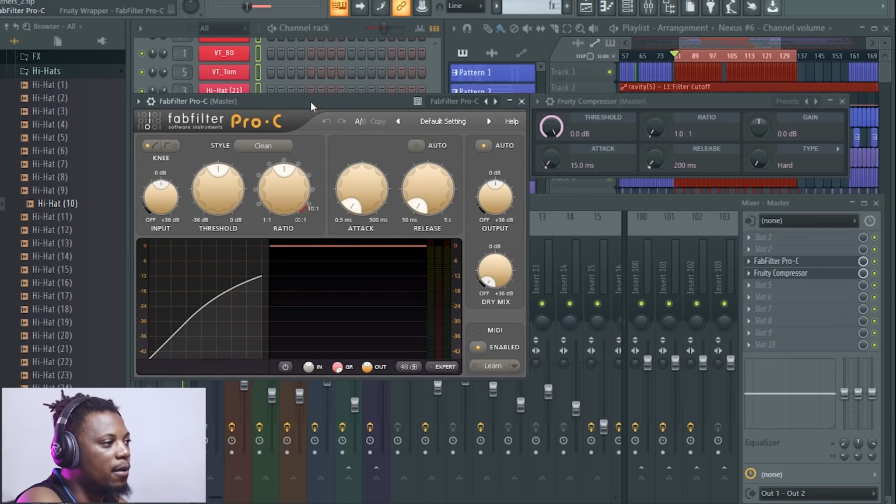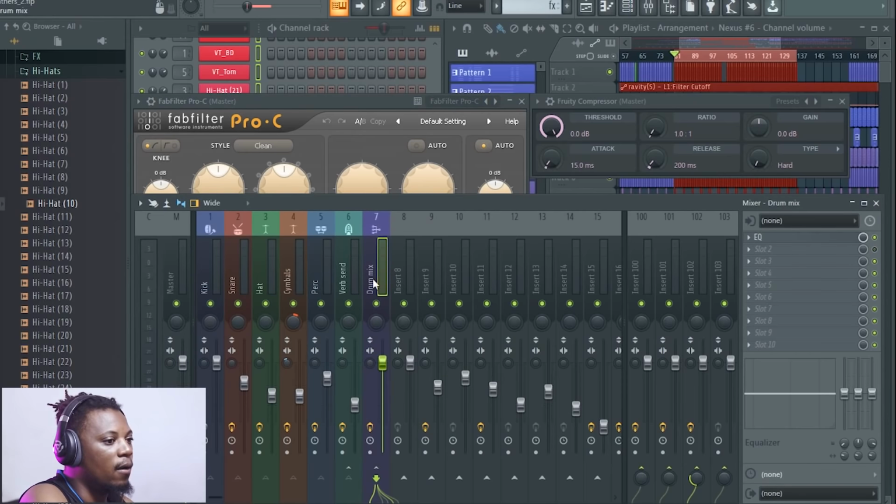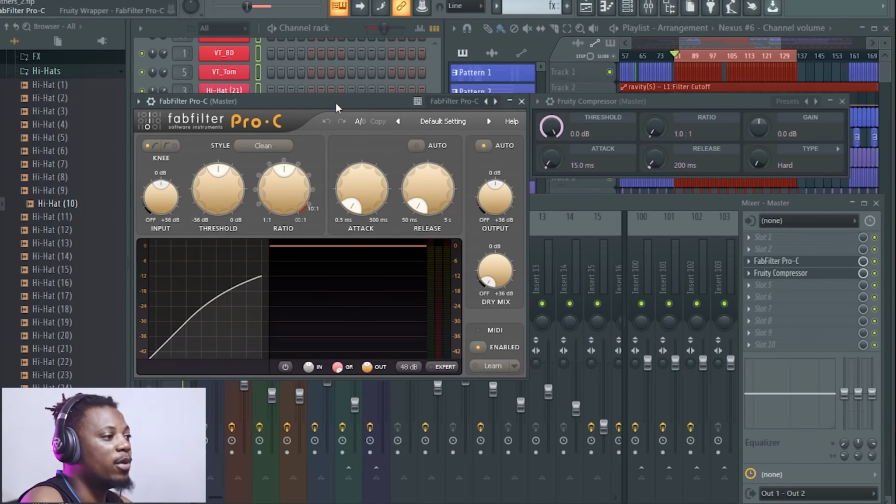So the key things that you would want to know and understand mostly on a compressor are these two, the threshold and the ratio. They are the most important things in understanding what a compressor does and how it can help you. So I'm going to play you this track. This track does not have any processing on the master, and I'm going to show you what a compressor can do to your track as a master after you mix, and then I'm going to show you inside the track itself what it can do in your mix.